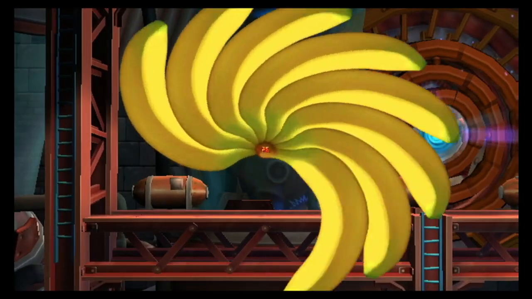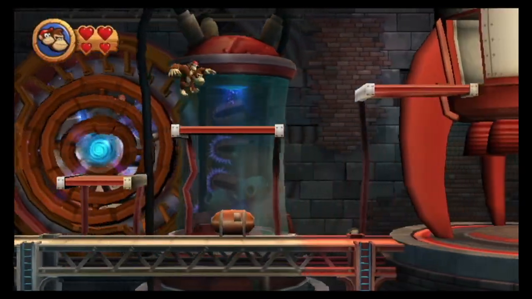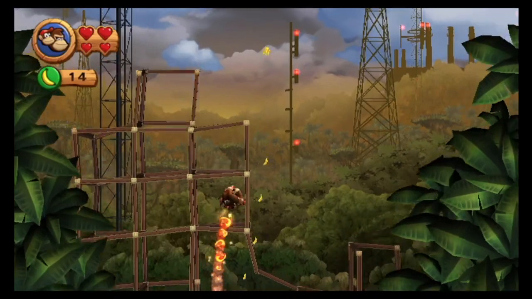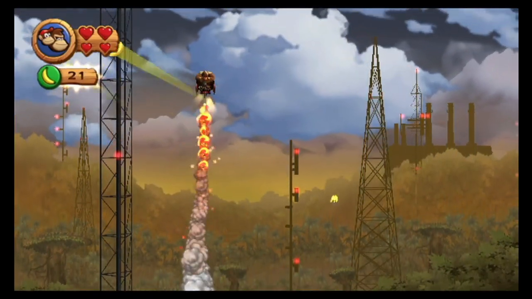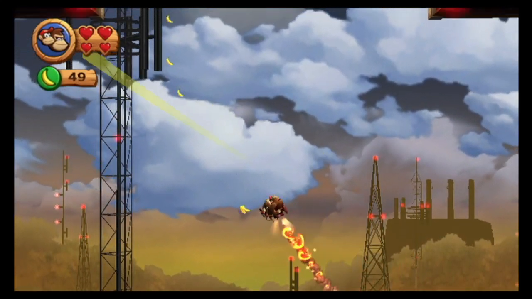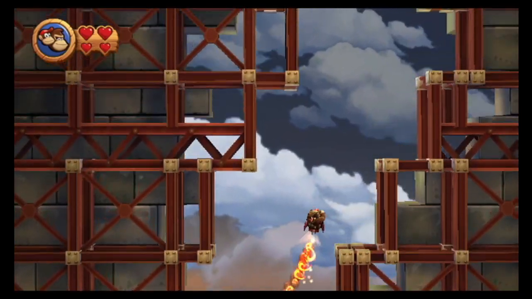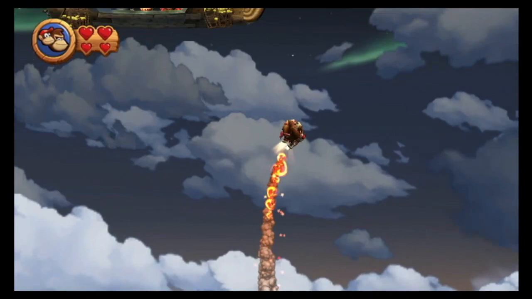Alright, that generator is online. Fully functional. Into the rocket we go. Then out comes a mini rocket. Flying upwards, you just need to dive aside. Watch out for the enemy.